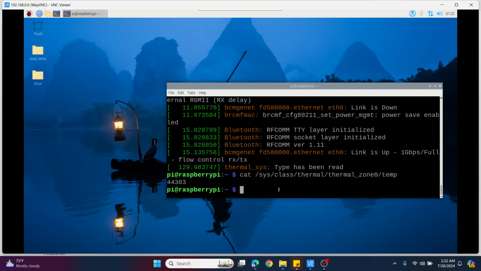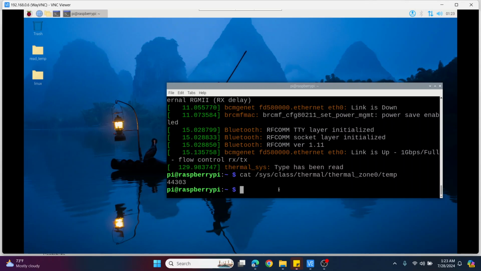Now what I'll do is I will just turn off the fan, and we can let the CPU temperature rise above 60 degrees Celsius. Then we will see whether our code is working, and then I'll turn on the fan, and we will see as it drops below 55 whether our code is working.